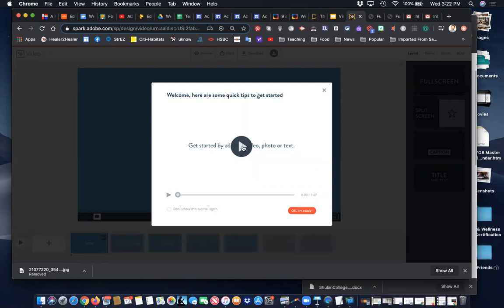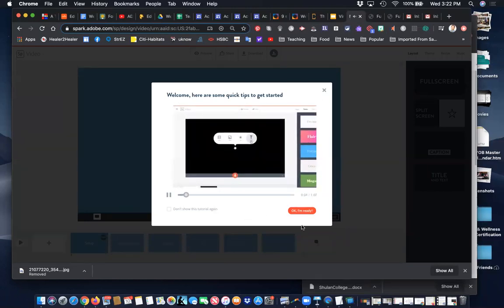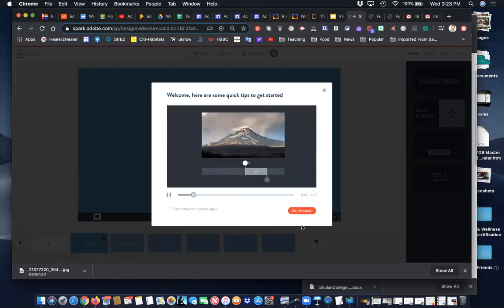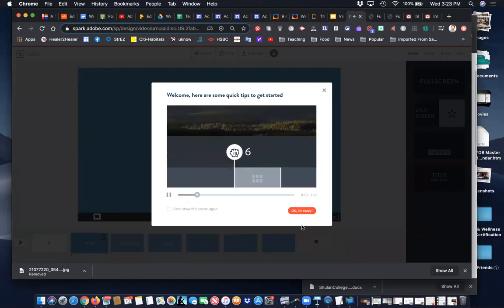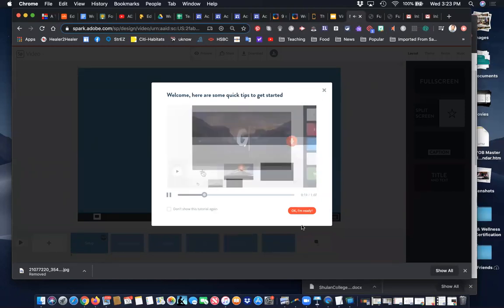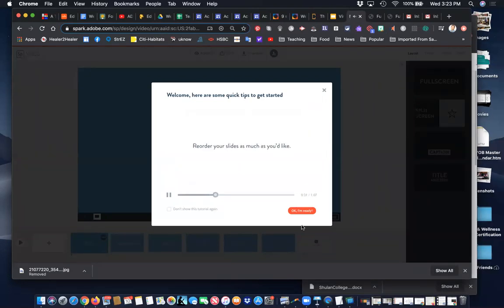It's worthwhile to play it to show you how to move things around. You could always reference this video if you do get confused. I think it's really easy to save slides and create slides, move words around, change the template.